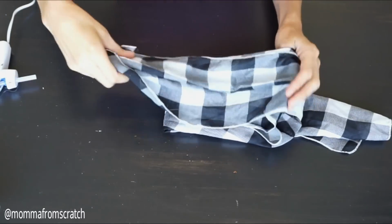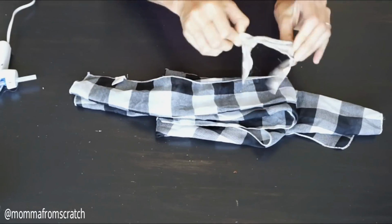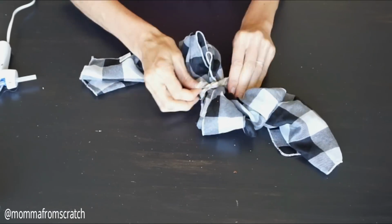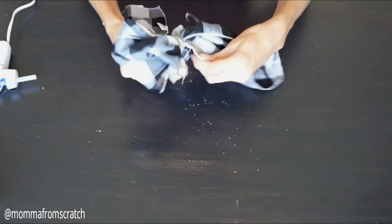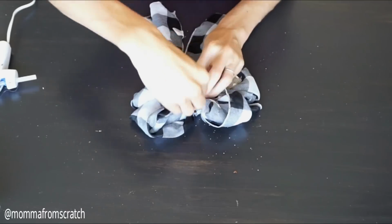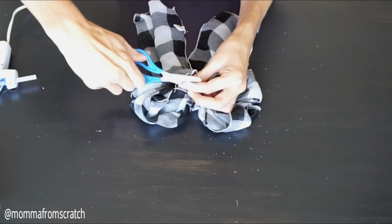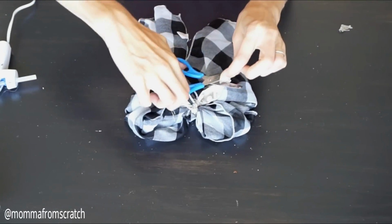Then I took the scarf and just kind of layered it onto itself. That way I could take the ribbon. You can also use a tie for this, whatever you'd like, and just cinch that. And then you have a really easy bow. Super simple. You can glue it, whatever you'd like. I actually like the little polka dot ribbon with it. Just adds a little bit of color, and I like that.